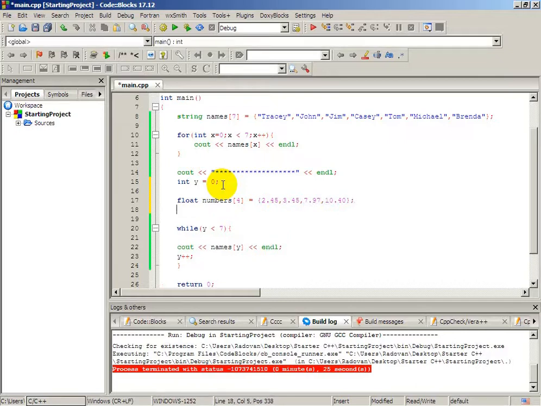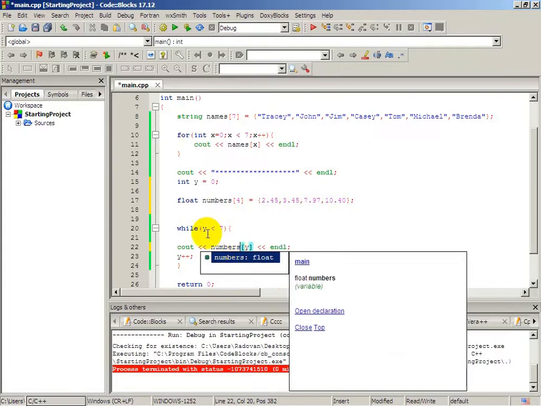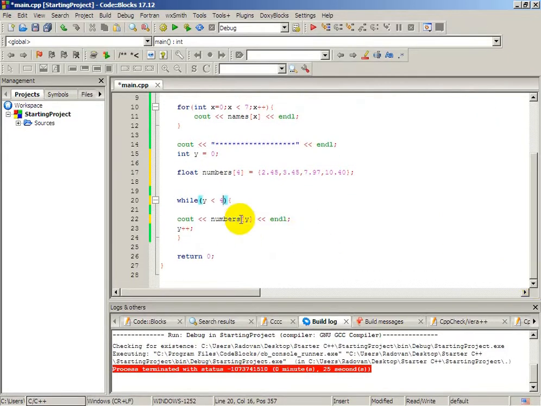And now we will have numbers here, but we also need to change. We have a float array of numbers of 4 elements. It cannot be 7, it needs to be 4. And now we also need to print numbers.